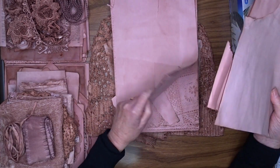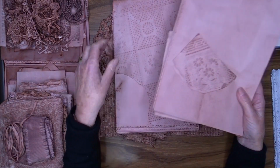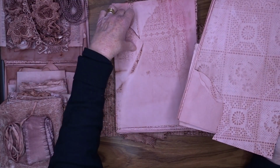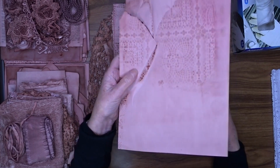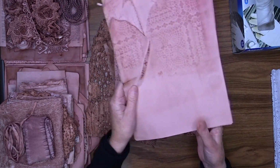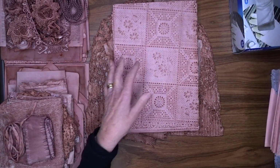So there's a few there that are torn, but I mean I can still use those for different things, backing tags and stuff like that. So while they're torn, it's not all bad news. So they're all the torn ones, which are not that many really when you think how many I've got here.